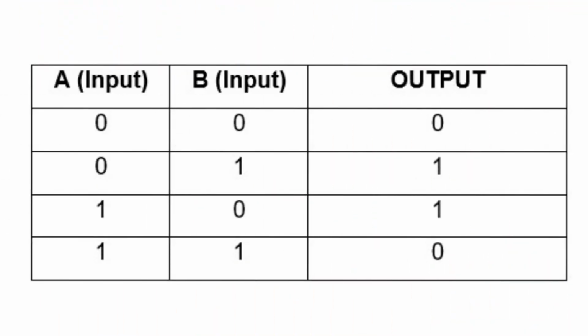It can be seen in the data gathered that the output will only have a value of 1 if at least one of the inputs has a value of 1. This is because in an XOR gate, the output is logic 1 whenever the inputs are not alike and an output of 0 whenever they are alike.